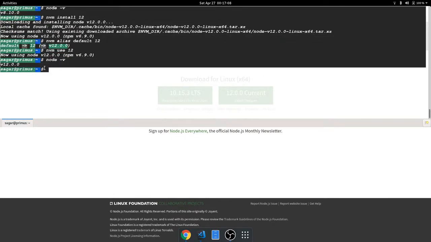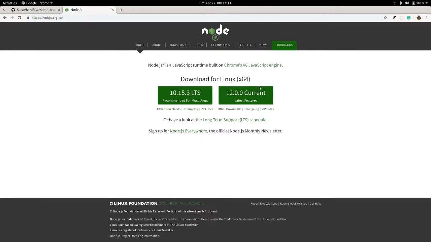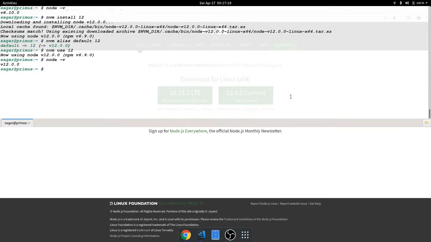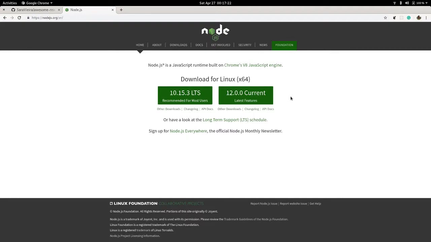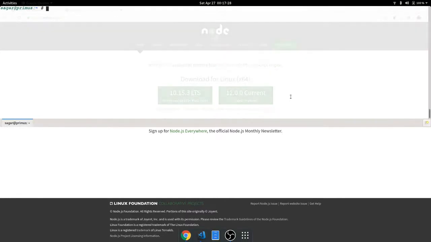Just ignore what I did here for the time being. In case you're using Windows, then definitely you will have to click on this, download the exe file, and go through the installation process. In case you're using Linux, then the package manager itself will have a decent version of Node.js that is sufficient. After installing Node.js, just make sure that these commands execute: node -v, npm -v, and npx -v. These are the three commands which are provided by the Node.js package. So make sure that all these three are working.